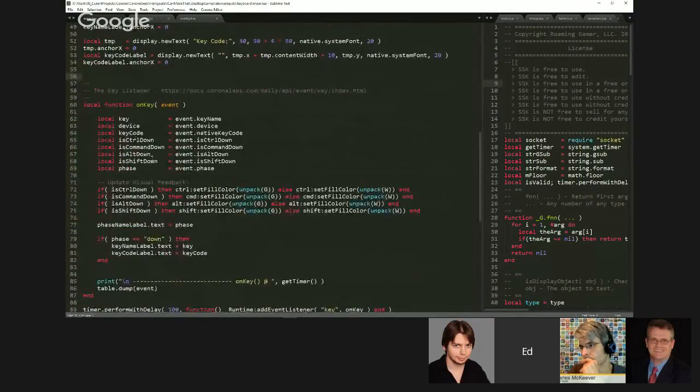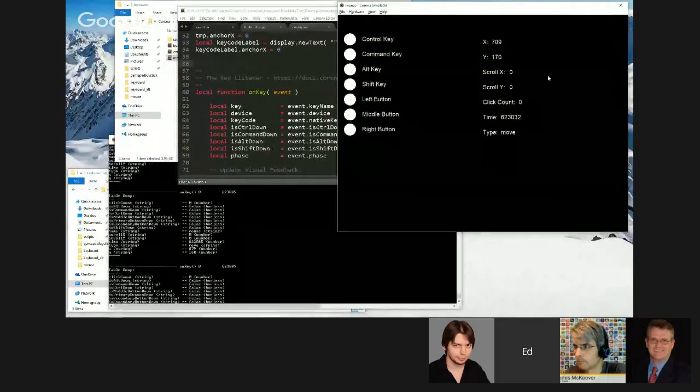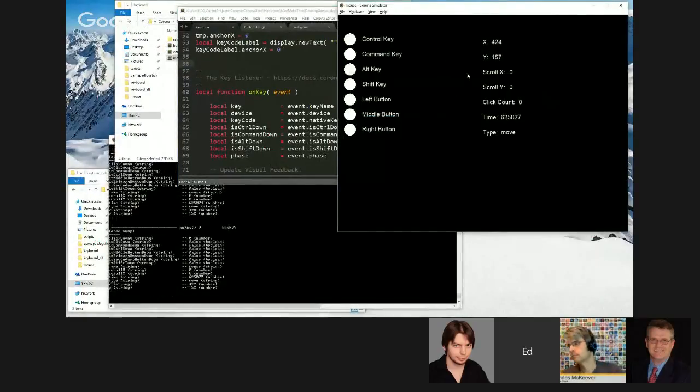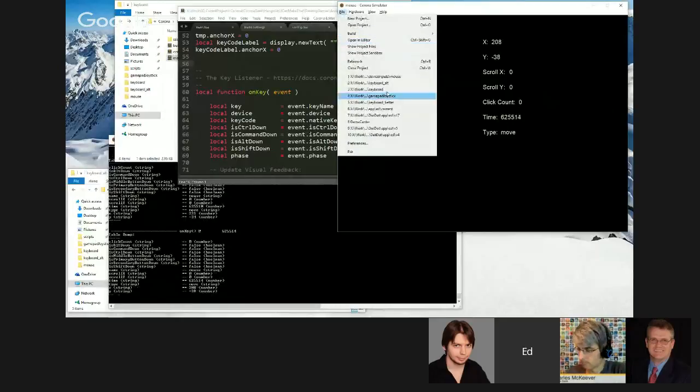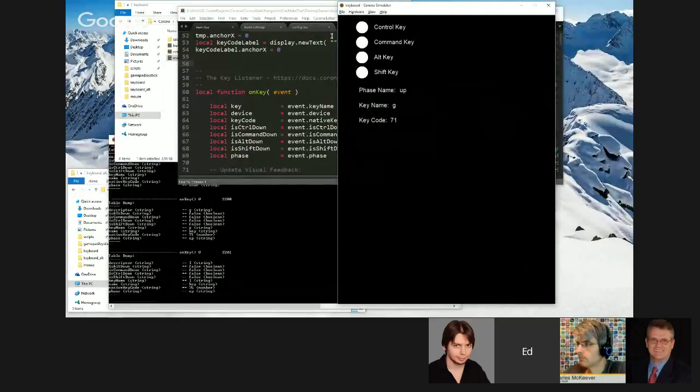And then I create the listener. And this is the part that people need to look at. I believe I've created full event listeners that will show you everything that's coming in. And you'll be able to see it simply by running the example and clicking and moving your mouse or whatever it is, whichever example you're running. So for example, the keyboard is clicking on the keys and doing whatever. You'll see everything.